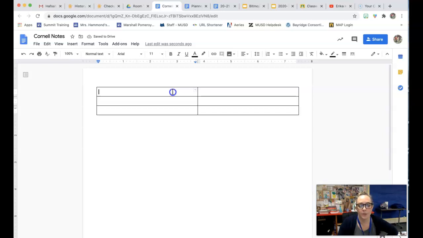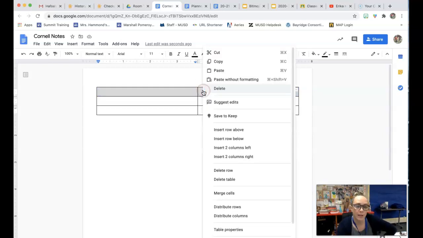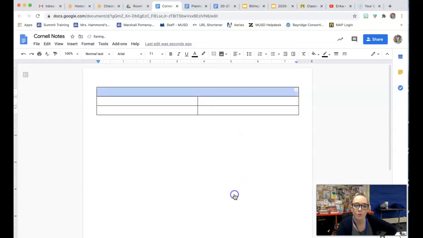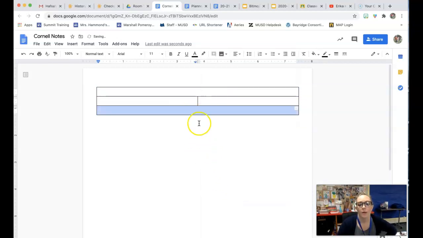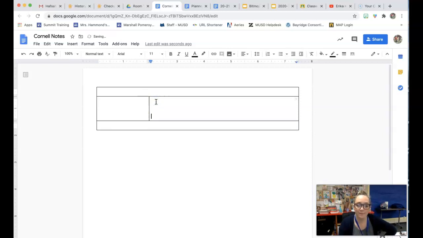And I'm going to merge. I'm going to highlight these 2. You right click and you click merge. And then I'm going to connect these 2 and do the same. And then I'm going to move this over till about the 2 maybe. Yeah. And then I'm just going to hit return.